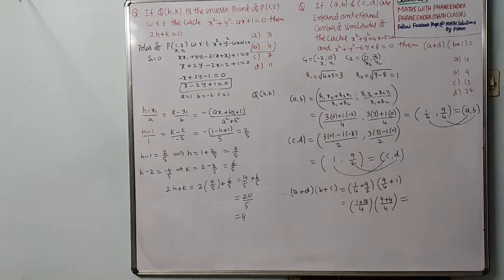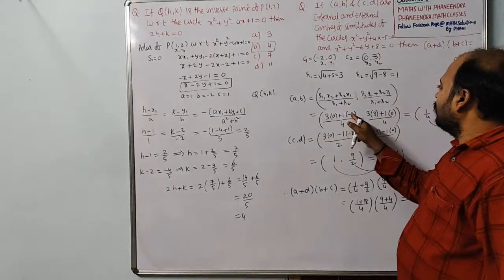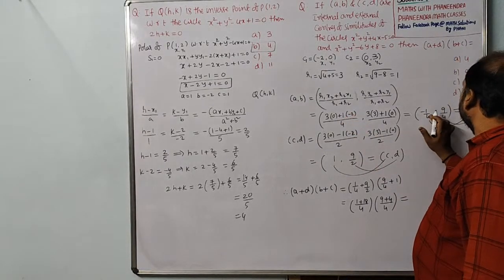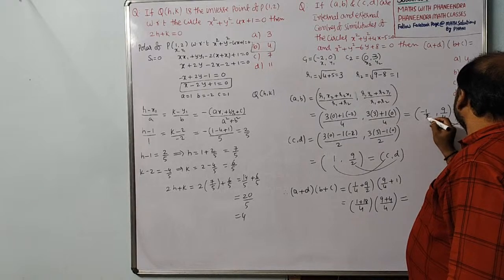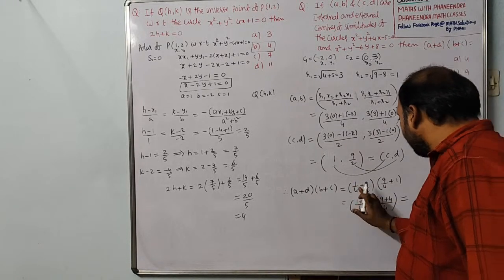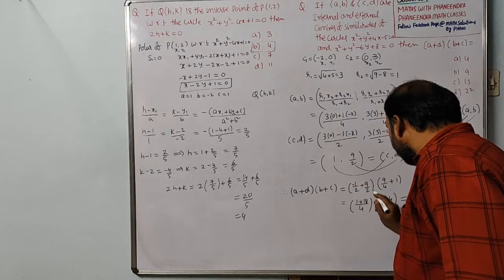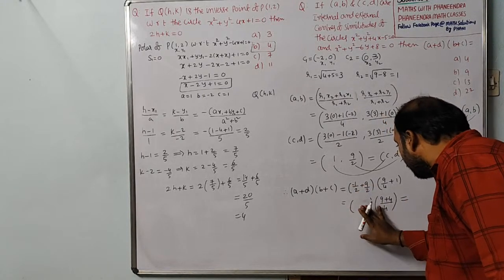One minute, dear students. The values A plus D plus B plus C, something else we can check in the question. A plus D into B plus C. Yeah, here only I made a mistake. 1 into minus 2 is minus 2 by 4 is minus 1 by 2 now. I'm very sorry, dear students, I forgot the terms. A value, wherever A is there, minus 1 by 2 in replace. So what comes here? 8 by 4, 8 by 2.